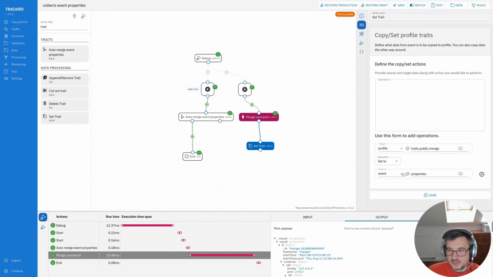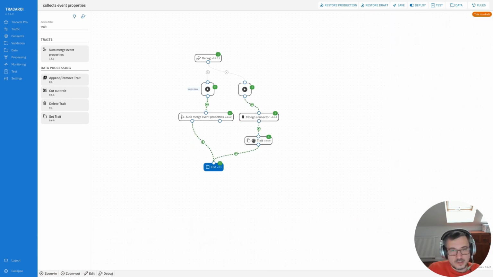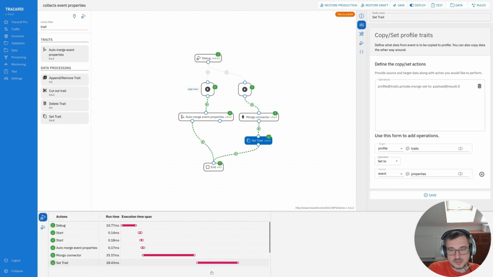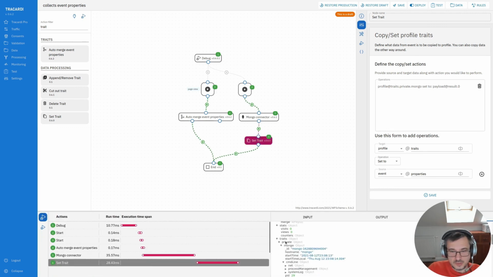It will set it to payload result 0. Okay, let's double check it again. You can see that profile will have a private Mongo trait set to payload result 0. Let's run it. Click on set trait, and here we go. Traits private Mongo, and this is our data. Once again, it's meaningless, but you see how it works.